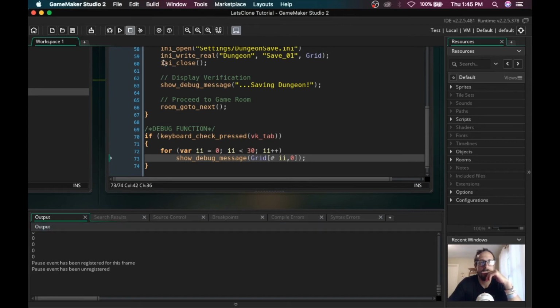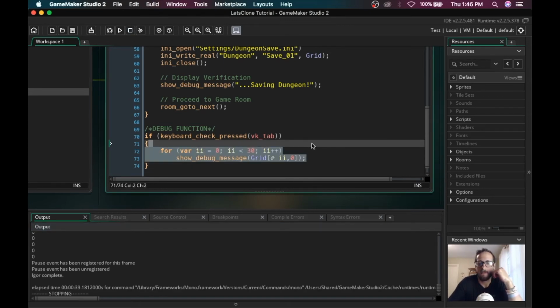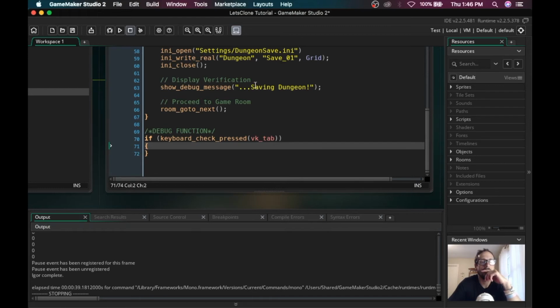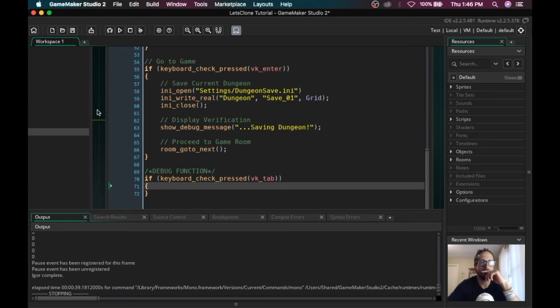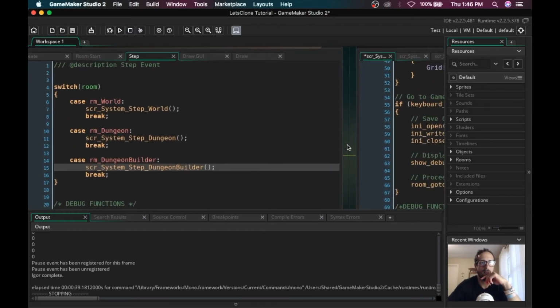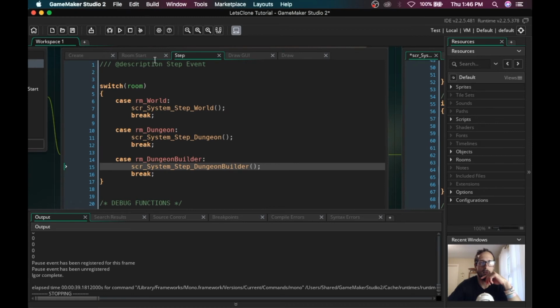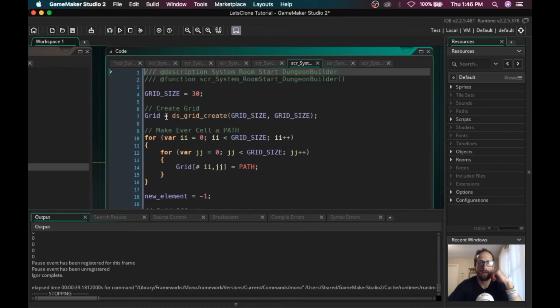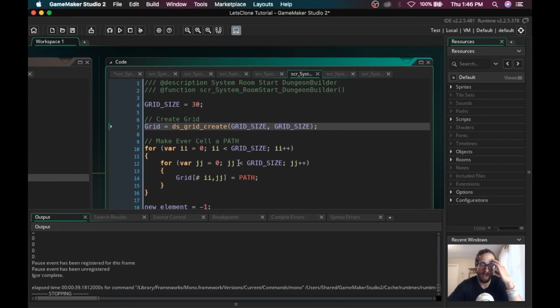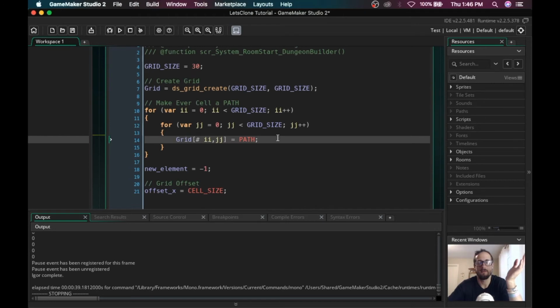All right. And that proves to me that I should have just used the debugger. I had to look at what variables are existing right now, and then see if I have changed anything about any of them, and then try to save it. I'm pretty sure. Did I click anything yet? All right, we're gonna stop just in case. Dungeon builder, my room start. I'm making it out of grid, and that's 30 by 30. That should have been fine. Setting everything to a path, which, oh, path is 1.